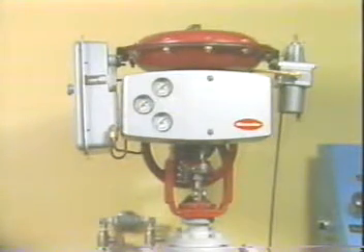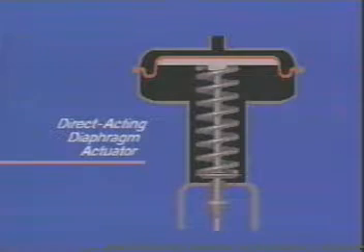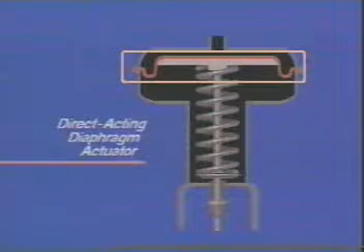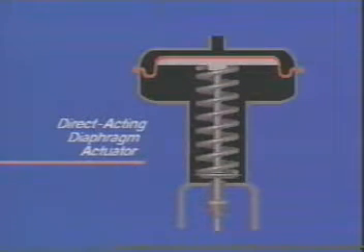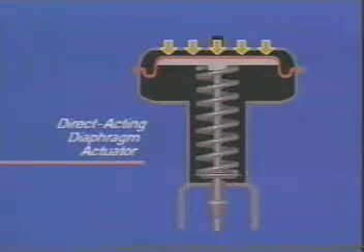With that in mind, let's look at this simplified drawing of a direct-acting diaphragm actuator. The diaphragm is located here, between two casings. To ensure good strength and flexibility, diaphragms are generally molded from a fabric-reinforced elastomer, although other materials are available for special applications. Two forces act on the diaphragm to properly control actuator stem position: force from actuating air pressure above the diaphragm and force from the actuator or range spring below the diaphragm.